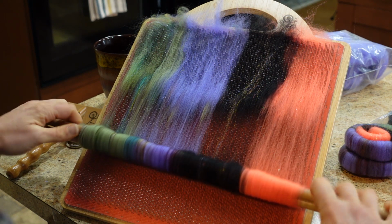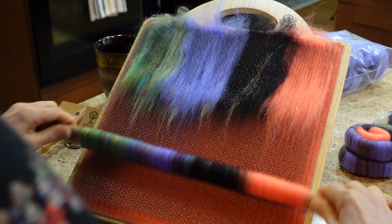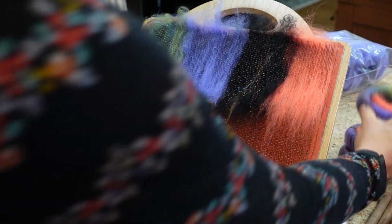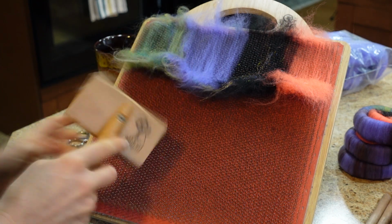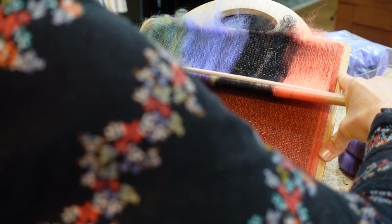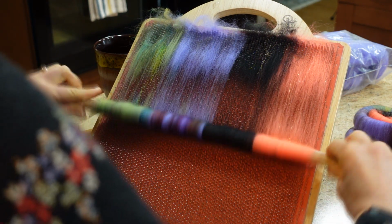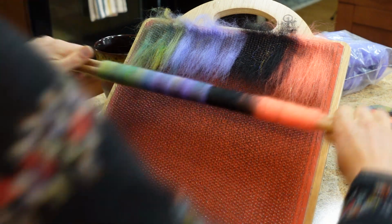I have an Ashford blending board. There's lots on the market. You can definitely find many different brands that work really super well if you want a bigger board, or if you want certain features, there's lots and lots of stuff on the market. I think I'm only going to get four off of this board, but that is perfect.